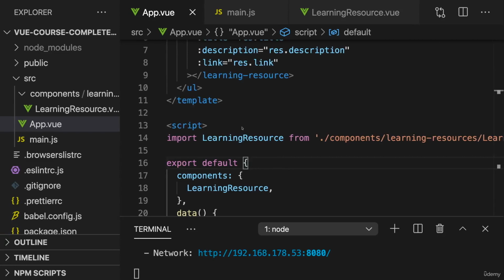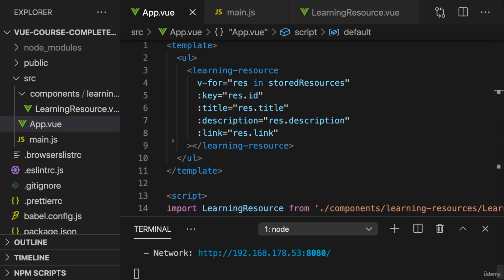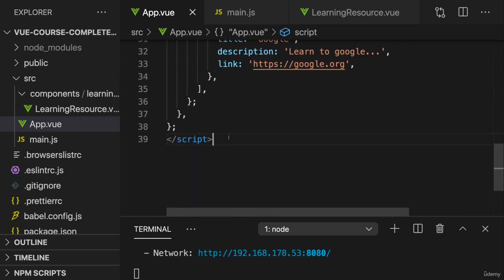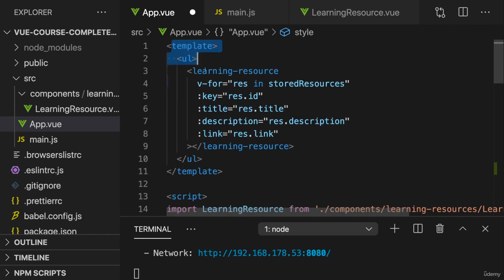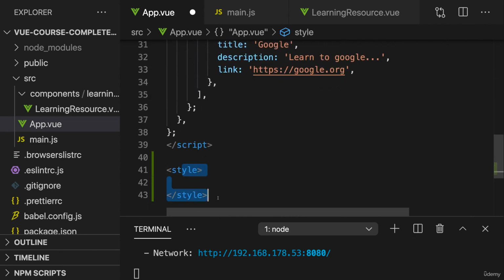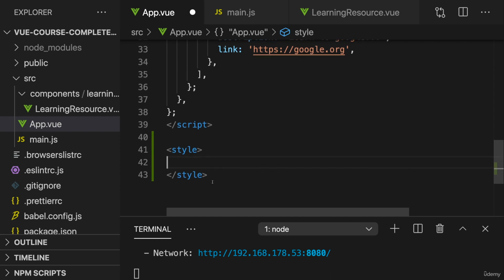So we got our first components. Let's now work on the styling. Now there are some base styles which I want to set application-wide. So for that, I'll go to app.view, and there below the script tag, I'll add the style tag without scoped though, just style like this. So the styles in here are applied globally to the entire application. And as a side note, the structure of having template first, script section, and styling last is the typical structure you want to use in those .view files, just in case you were wondering.